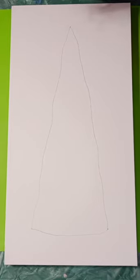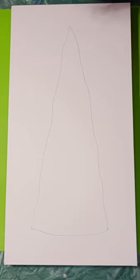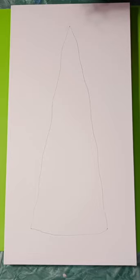And I am doing it on a bigger canvas. I have not tried the shape pours on a big canvas yet, and it's not a huge canvas, it's 12 by 24, but it's bigger than the ones I've used in the past. So I am going to attempt to try that on this canvas, so wish me luck.